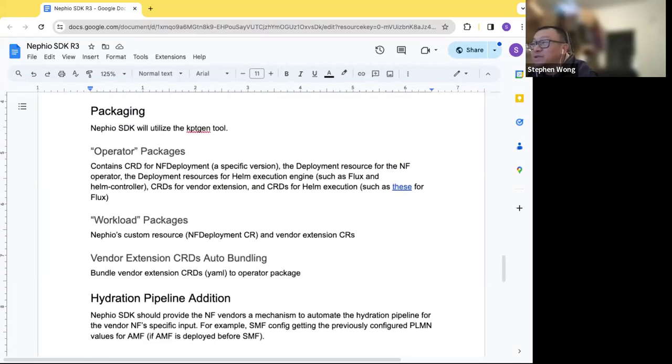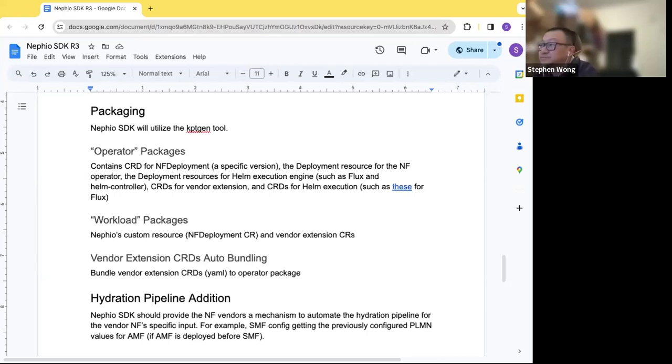We have to have packaging. I know there's a CapGen from Vim. Cap obviously themselves has some sort of packaging tools. We can explore both. And then at the very least, it generates two packages. One is operator, which is at least the NF deployment CLD. So that specifies versions that you actually loaded. If it's already loaded on NF, on the workload cluster, that's great. Otherwise, that's the one that this operators would be relying on.